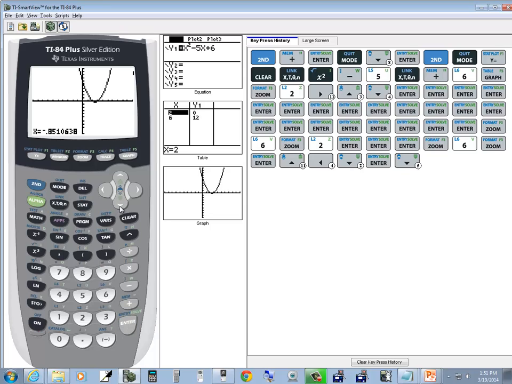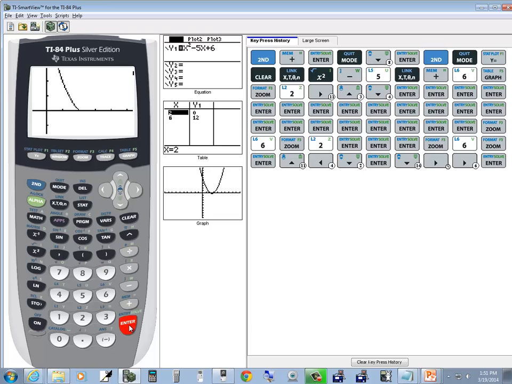Now I'm going to do a down arrow. And you don't have to keep pressing the buttons over and over. You can hold down on the button, like I click and hold down on this one. And you see it's drawn a box. Now once you get down to the lower right hand corner of your box, then you want to press enter. And it'll zoom in just what's inside the box.